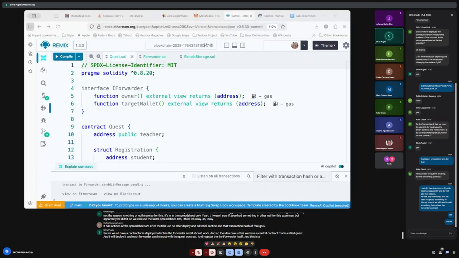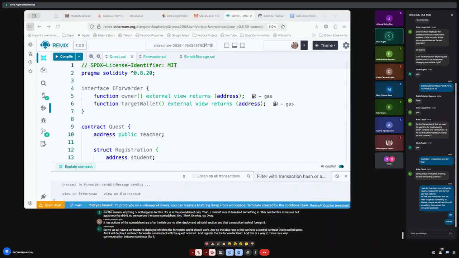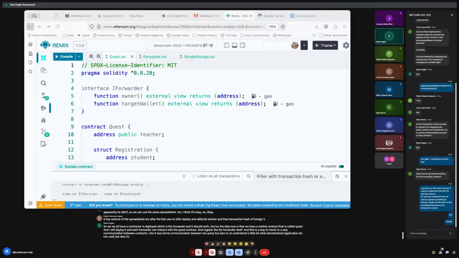This is a way to mimic communication between contracts, like communication between two parties, but also to understand a little bit what decentralized applications do. It's also made so that there is some kind of claiming a badge, some kind of checking mechanism in it.